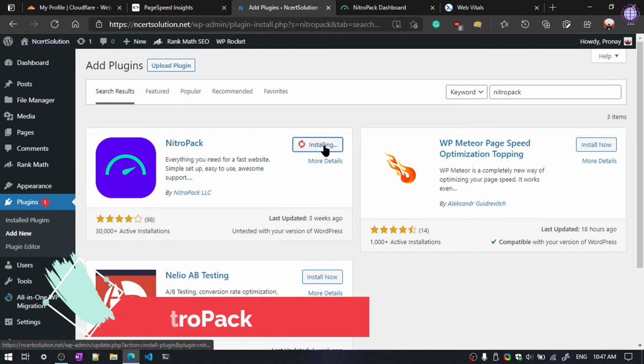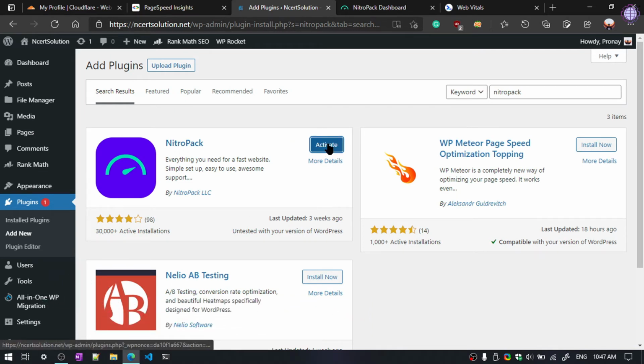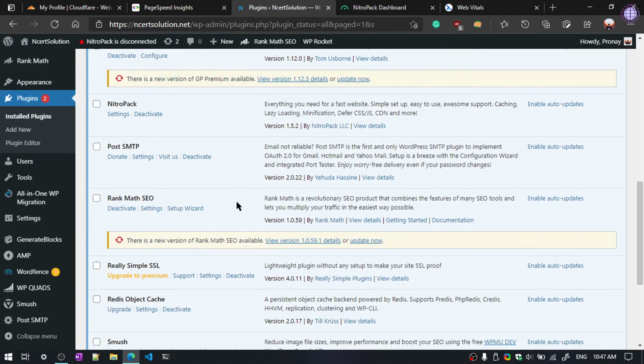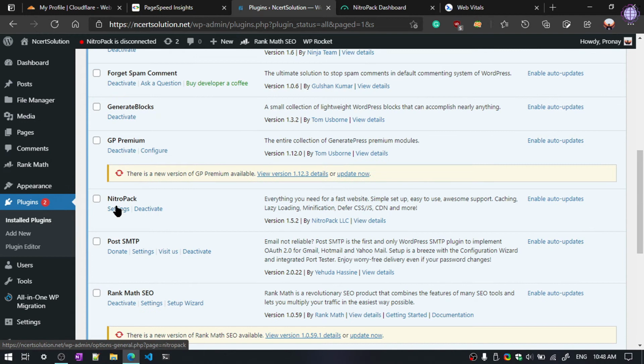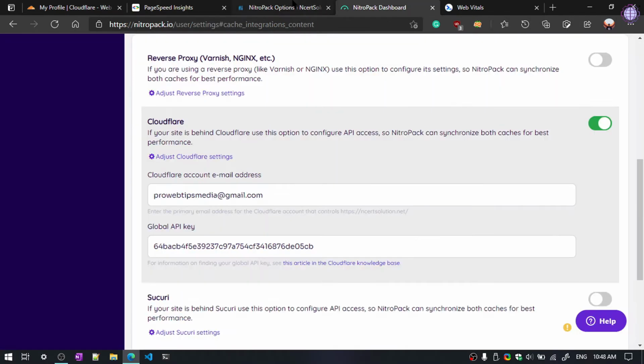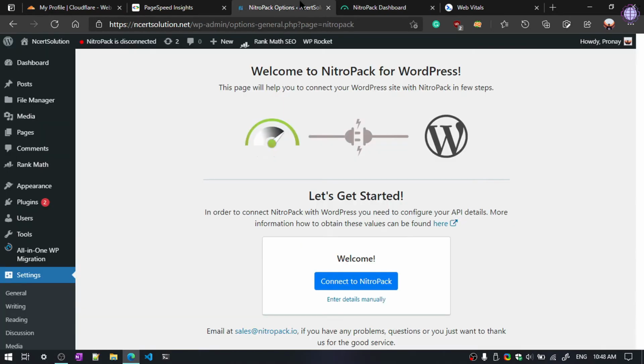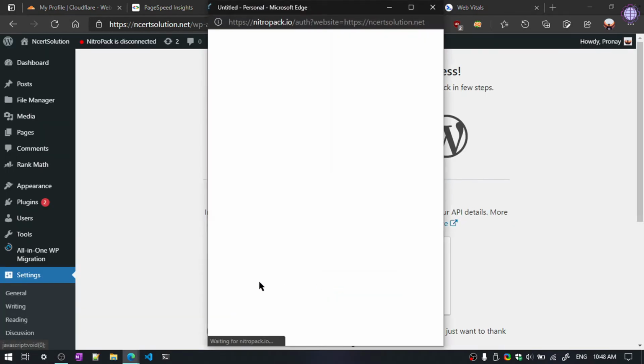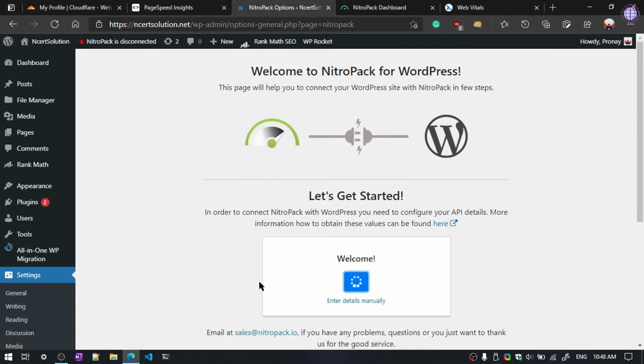Install it, then click on Activate. Find the plugin, there it is, and connect to NitroPack. You can also enter the details manually, but we have already logged in to the NitroPack dashboard. Just click here.